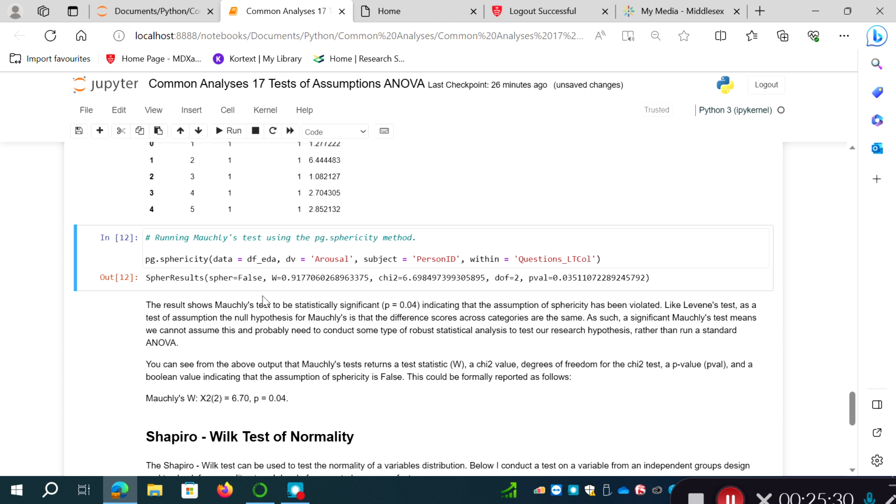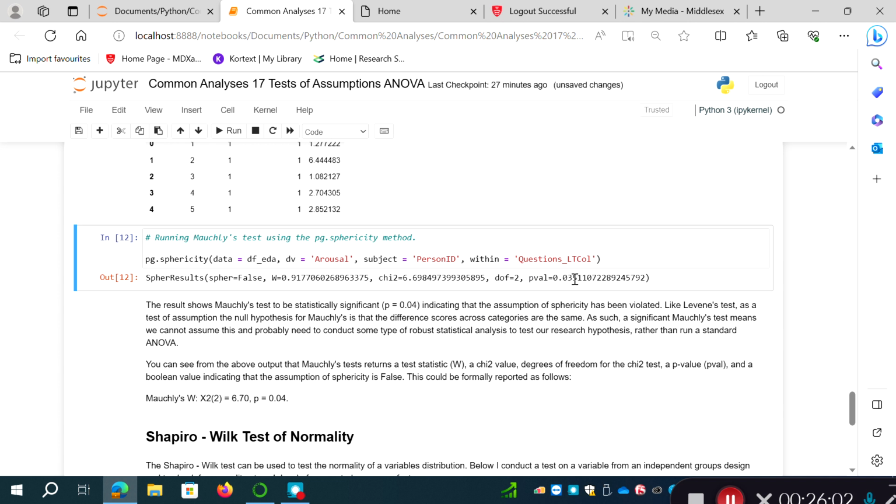It gives us Mauchly's test of sphericity, which returns a capital W, Greek letter omega test statistic, and it's 0.92 if you round it to 2 decimal places. It returns a chi-square value as well, and in this case it's 6.70 if we round that. It gives us the degrees of freedom for the chi-square and a p-value of 0.03.